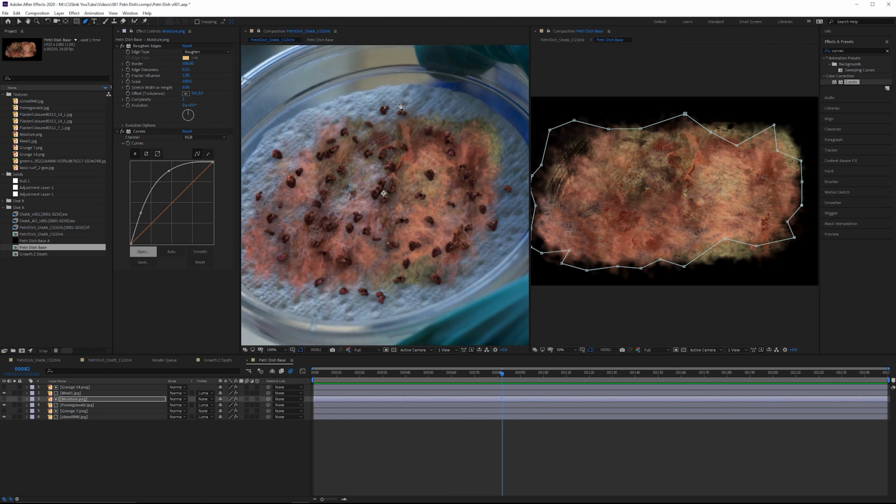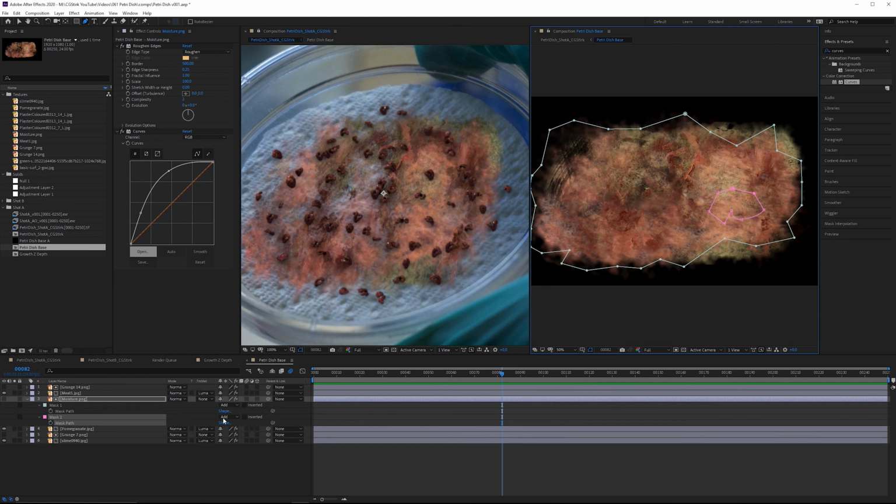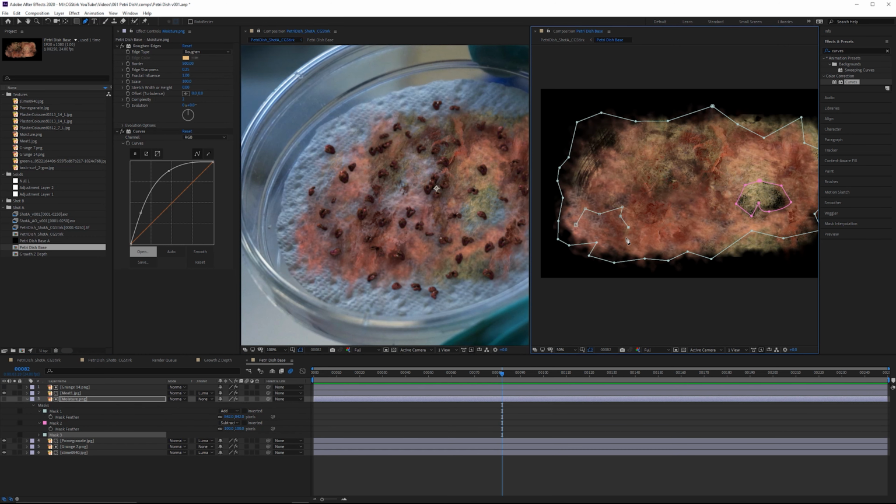And what we could do right here, because it looks a little strong here, grab another little mask there, click M, switch this one to be subtractive, go to the feathering, and then just bump up the feathering to about 100. I think that looks a little bit better. You could do the same thing here as well, just for this edge, and we could do one here as well. So both of these could be subtractive.